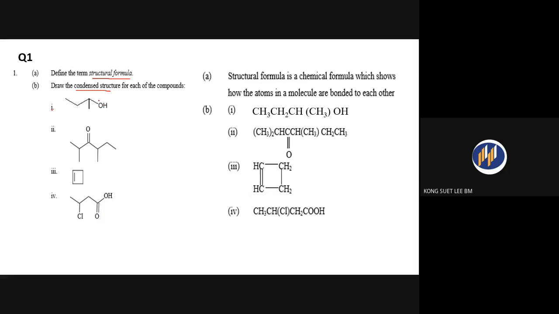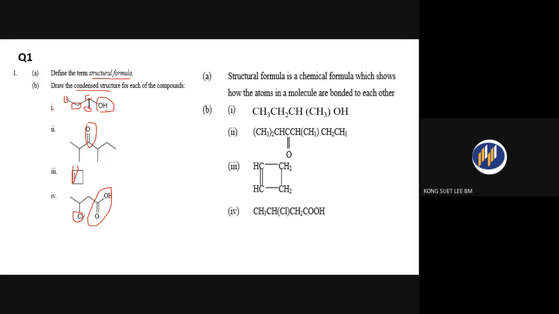Always remember for skeletal structure, you check: there is no bonding shown between C and H. Only the other groups, for example hydroxide, double bond O, carbon-carbon double bond, C double bond O, OH and Cl, other than C and H, you have to show. But for carbon and hydrogen, you just ignore, you just represent it. For example, this one point, consider 1 carbon, 2 carbon, 3 carbon, and then 4 carbon. So you must understand how to interpret the skeletal structure.